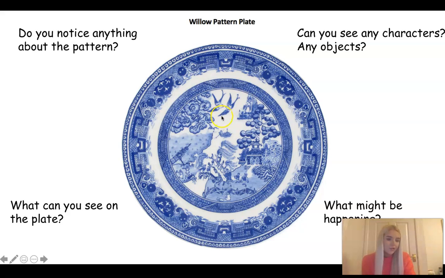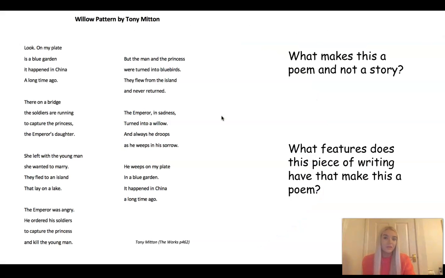Now, I don't know about you, year 4, but I've got lots of questions about this plate, these pictures so far. But I just want you to turn your attention to the poem that actually fits alongside this plate. This is an example of a narrative poem, and this tells you about the story. So I'm going to read this poem to you. I want you to think about my voice, and I want you to also think about what is the story? What is the message behind this story? And I'm going to have some of your suggestions in a moment, all right?